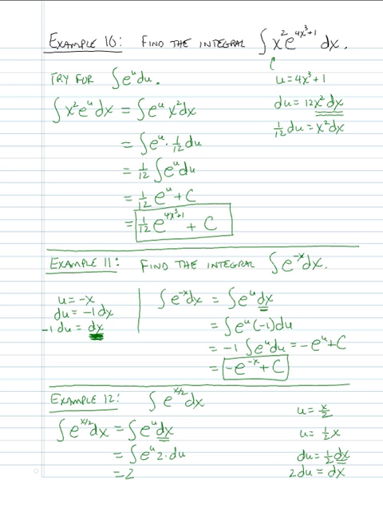And so that 2 is going to come to the outside, and we'll just have 2 times the integral of e to the u. And of course, the integral of e to the u is e to the u, but u is x over 2. So this is 2 times e to the power x over 2 plus our constant of integration. So just a little twist. Here's what I wanted you to be concerned about: how we write x over 2 in a form that makes it easier for us to find du. Okay, we're going to go to another type of example on the next page. So let's go to the next page.